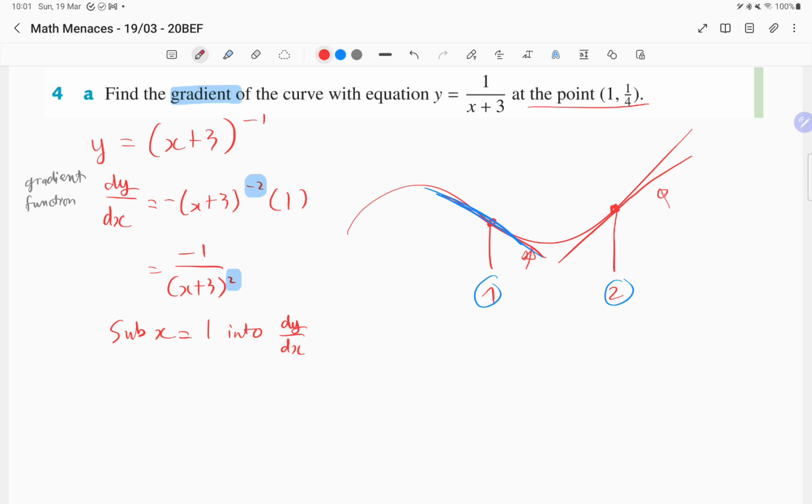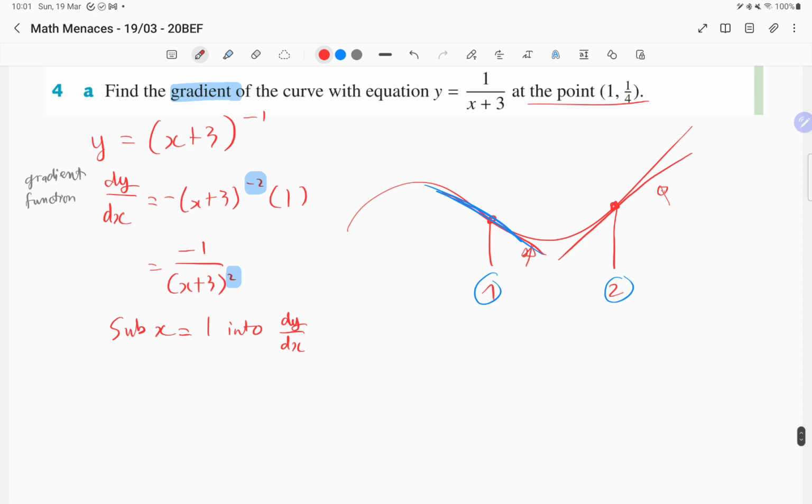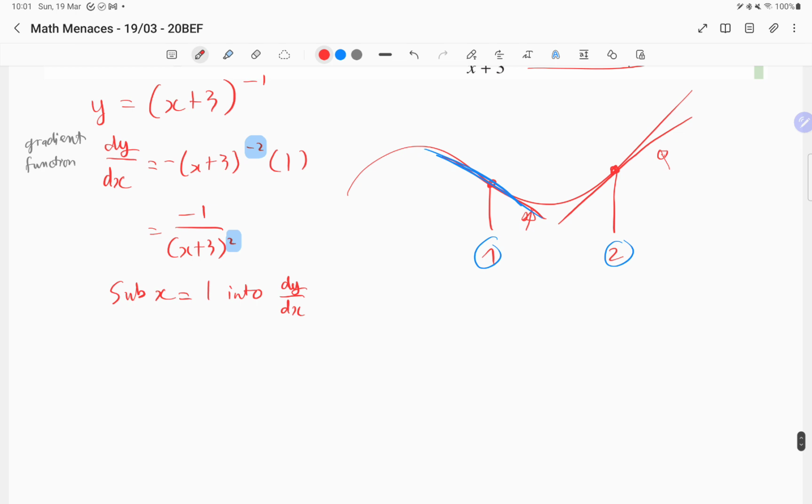So the reason why I teach you guys different rules is because in the exam, when you have different kinds of questions, sometimes writing it this way is clearer. It's clearer when you look back, you're like, oh yeah, that's what happened there. Because if you're not used to the notation f dash of 1, you may accidentally forget it in the middle of the exam, because in exam stress conditions you tend to forget things. So sub x equals 1 into dy over dx might be easier on your brain. You read that and you're like, oh yeah, I know what's happening there. That's why I teach you different methods, and use whatever you prefer.